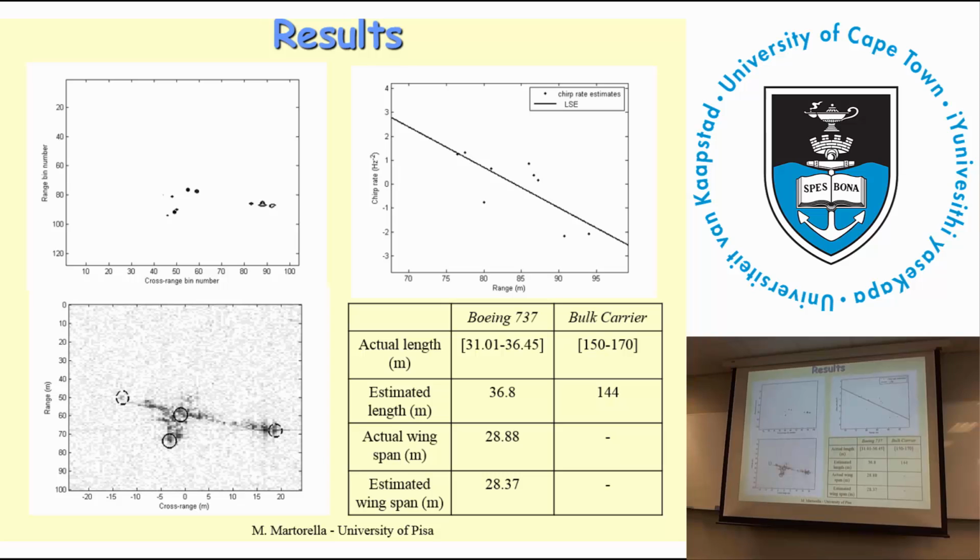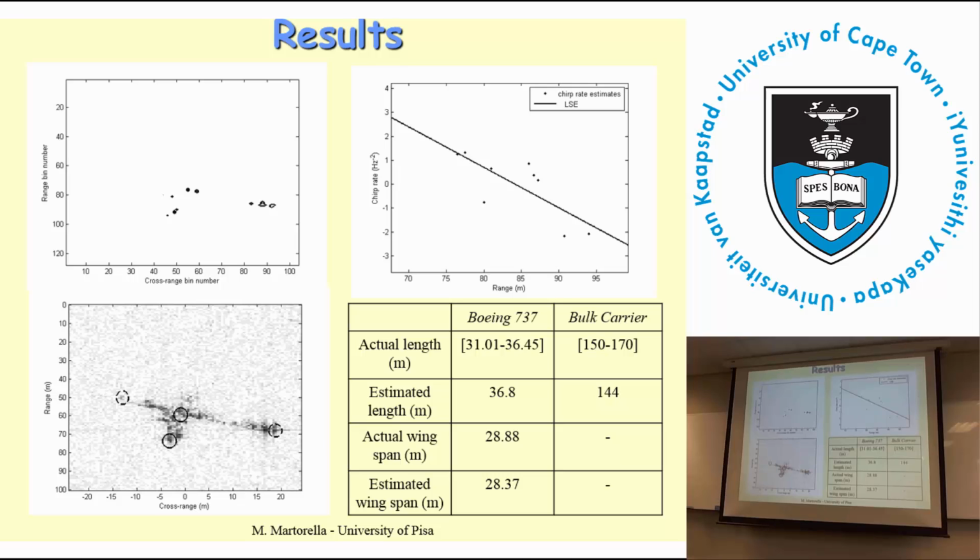28.37. Well, I'm cheating here because the wing is along the range. Mostly. It's a little bit of angle, it's still tricky, but mostly it's along the range, and the range is accurate. Right? C over 2 is not accurate, unless you're messing up with the speed of light. But I guess that's not the case.